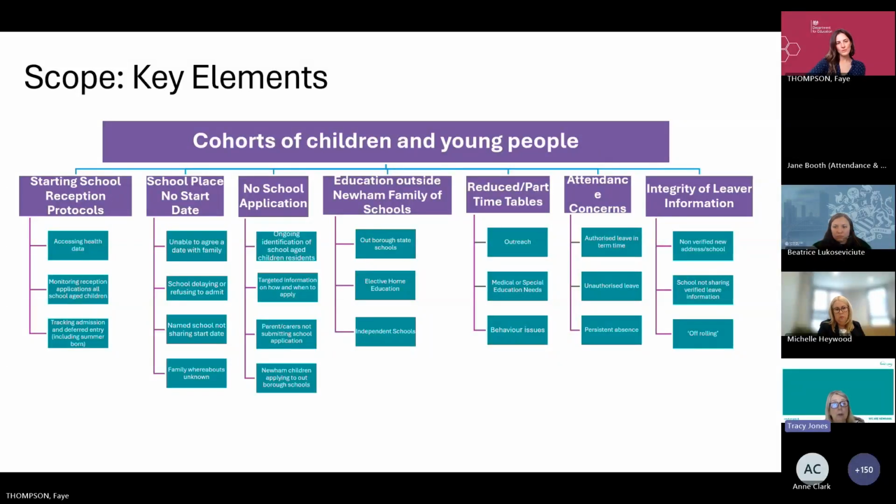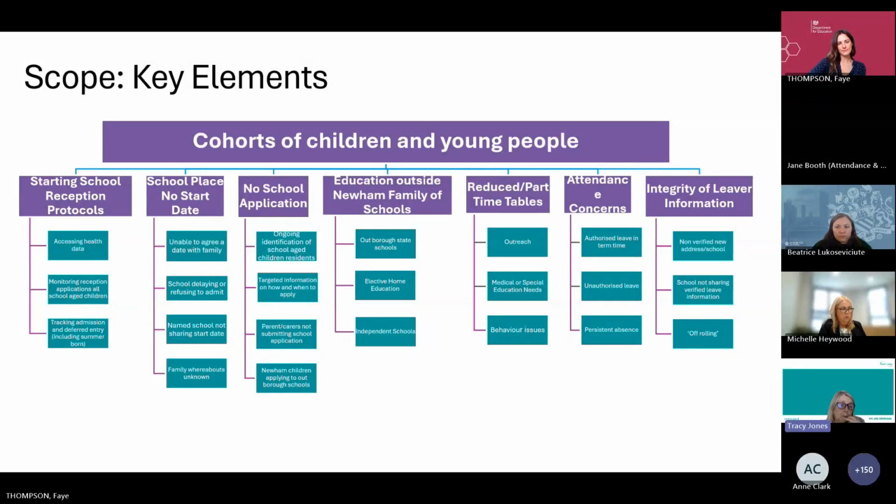Then we have children who have got a school place but don't start. So to make sure there's swift action in relation to school attendance orders where relationships are broken down before they've started, and all the other factors that we need to do, including in the very, very rare cases where a direction may be required. We leave no stone unturned in making sure that children are in school. Then we have the children where there's no school application. Those we reach out to, we work with our schools, we work with different family support groups that we've got within early help to make sure families access education and support them in filling out what can sometimes be seen as a complex admissions form.